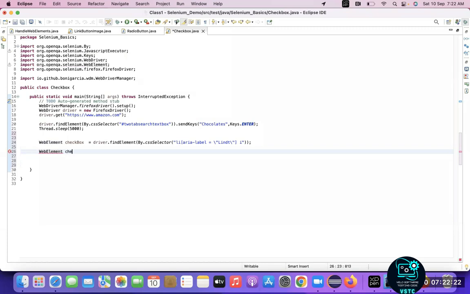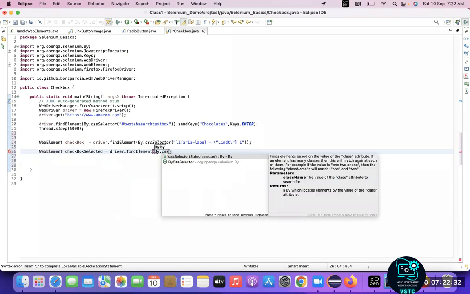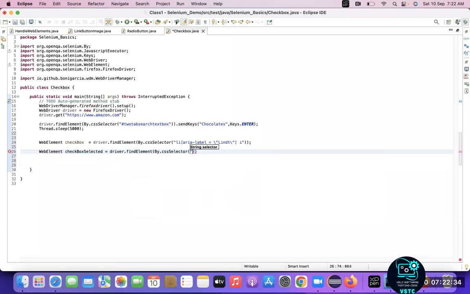Checkbox selected is equal to driver dot find element by dot CSS selector. You can use the same thing just by replacing with input. Okay. Let me remove this too.